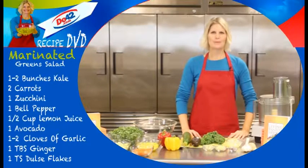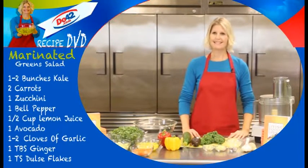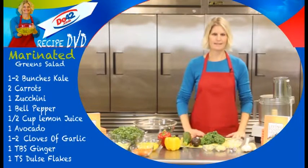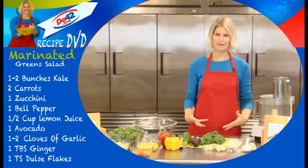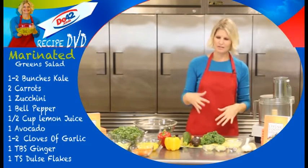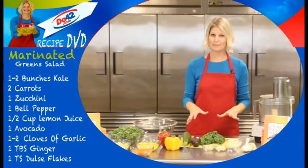So we're going to be doing a marinated green salad next. This is absolutely one of my favorite recipes. This is a food that I have in my fridge each week, and I change the recipe up just a little bit by changing the greens, changing the ingredients, but the marinade I pretty much keep the same.